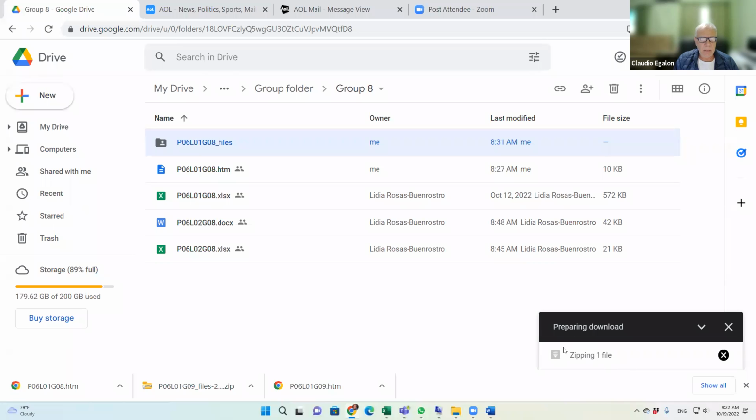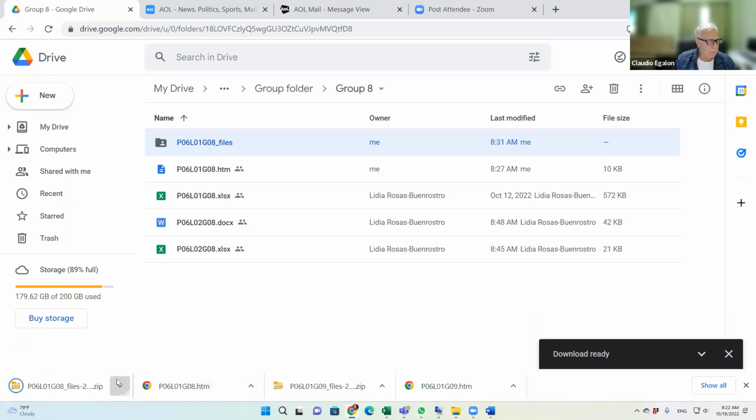First is zipping, is compressing. Zipping means compressing the folder, and it takes some time to compress it. It's going very slowly. We need to wait. Okay, now it's almost zipped. Okay, after zipping, it's going to download. Folders take longer to download in Google Drive, okay? One file is zipped, and then it downloaded.